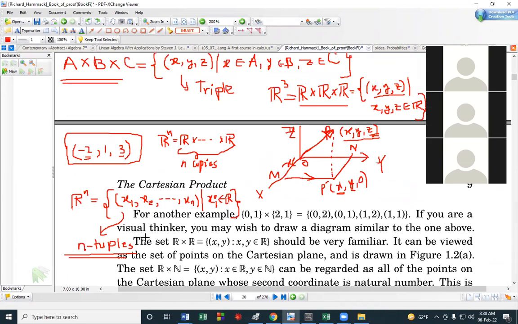Yes, sir. But in the last line, when you were trying to define the set R to the power n, R^n, here I can't understand what you used in the last part. This one? Yeah. Okay, let me write it down in full length. So I'm saying my x1 is any real number. And similarly, my x2 is also a real number.